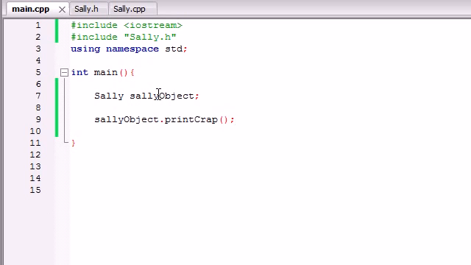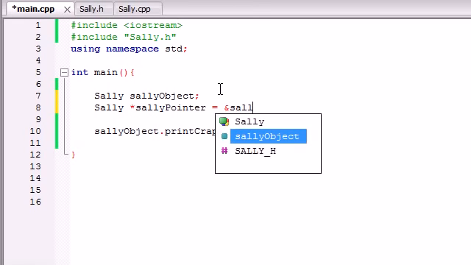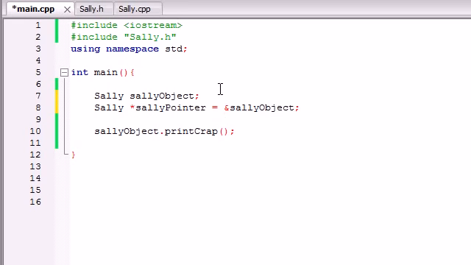But now I want to teach you guys that there's a different way to access the stuff inside the Sally class. This is by making a pointer to the Sally object. So let's go ahead and see what I'm talking about. In order to make a pointer, you go ahead and write what type of data you're going to hold. I'm going to be holding Sally type of data because a class is actually a type of data that you create yourself. And now you go ahead and name your pointer, and I'm just going to name mine Sally pointer. And now we set it equal to the memory address of Sally object. So basically the Sally pointer is pointing to this object right here.